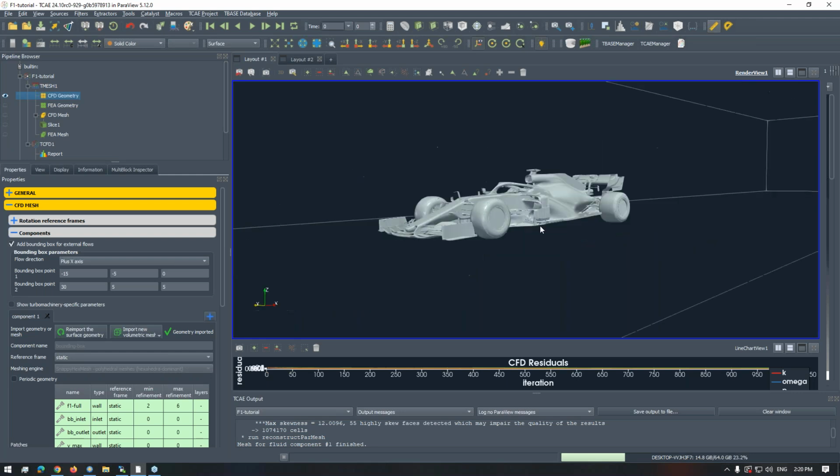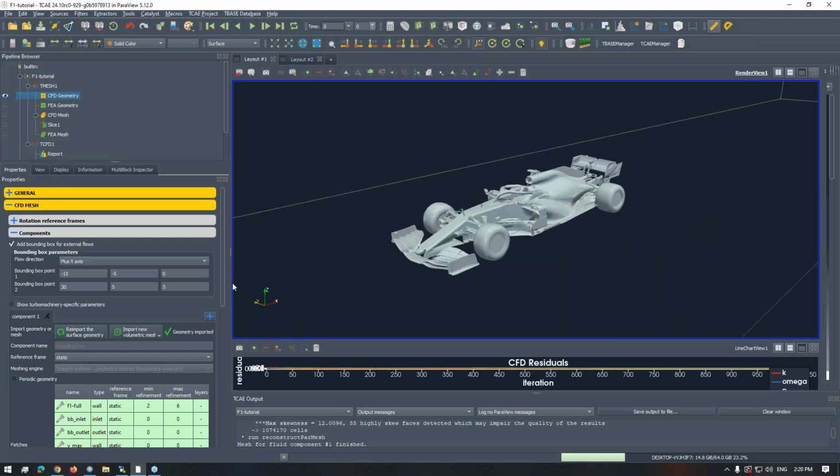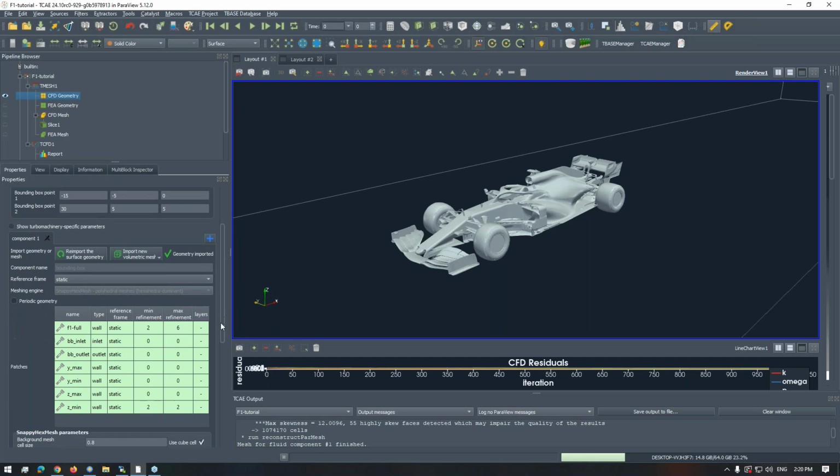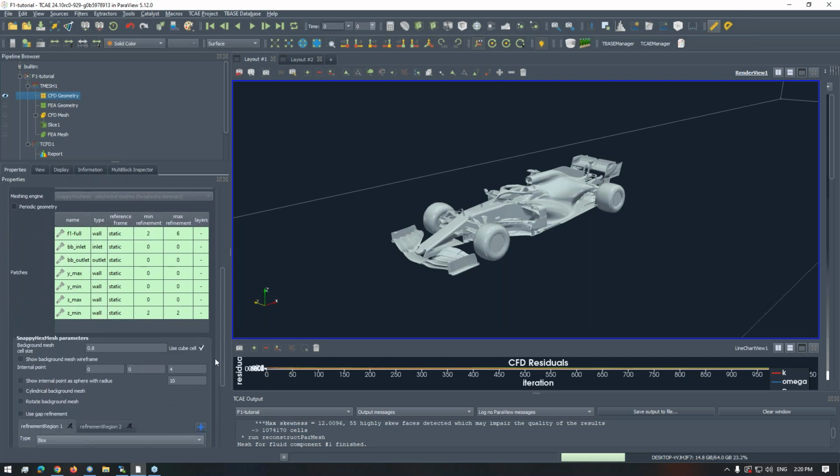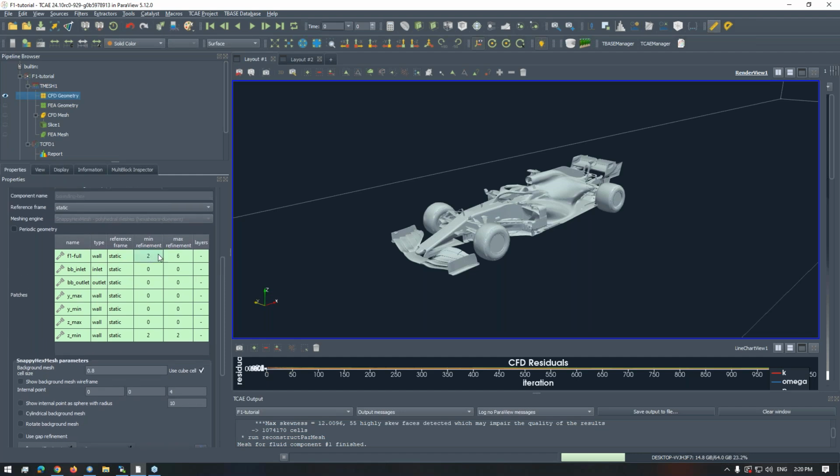It's extremely usable and effective. So you need the mesh. So you say, okay, here are my refinements. So you say how much you would refine on your model, which is called F1 full, and you say what are the refinements.